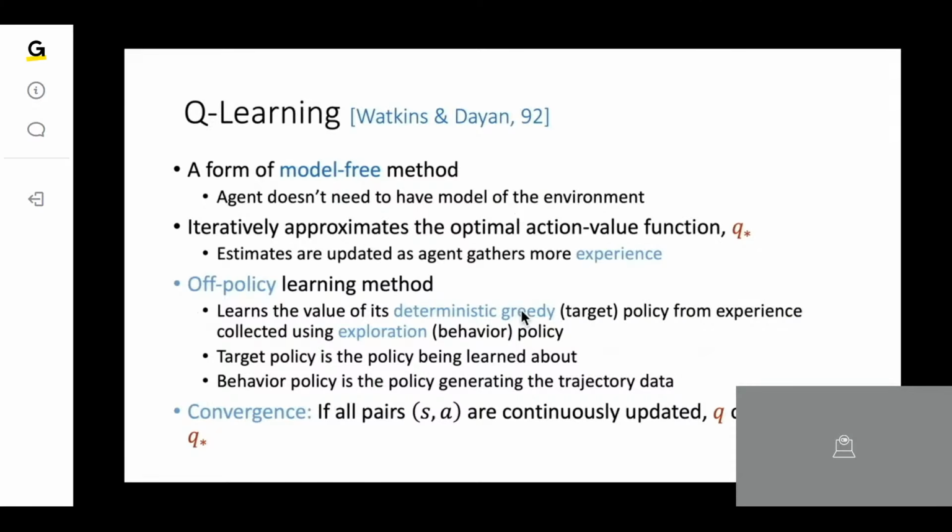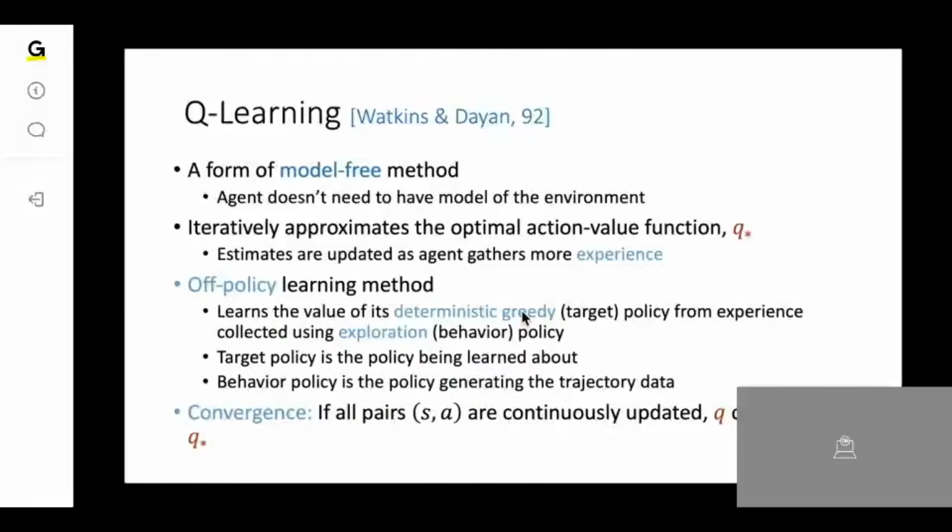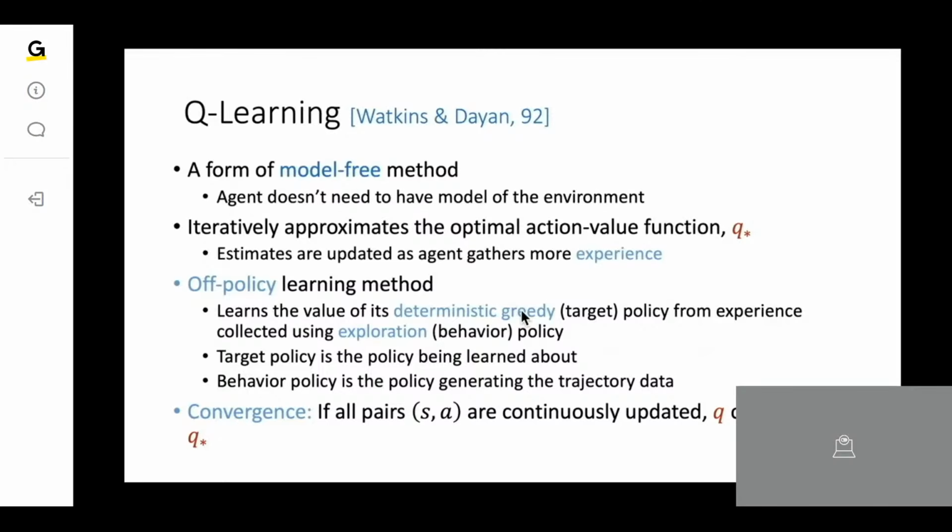A lot of these things will become clear when we look at one particular algorithm called Q-learning. This is a form of a model-free method. There are some salient features of this algorithm, which is what we are talking about now. What we mean by model-free is that the entire MDP is not completely specified. So we cannot assume that the state transition probabilities P of S prime given S comma A are known. We will have to resort to a sampling strategy in order to know what happens when an agent is in a state S and takes an action A.